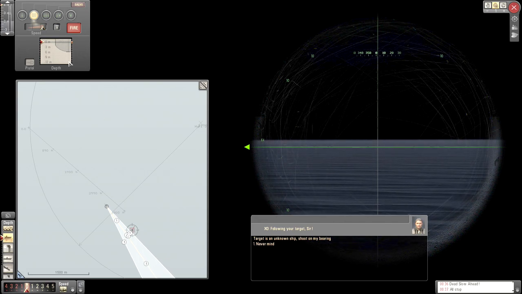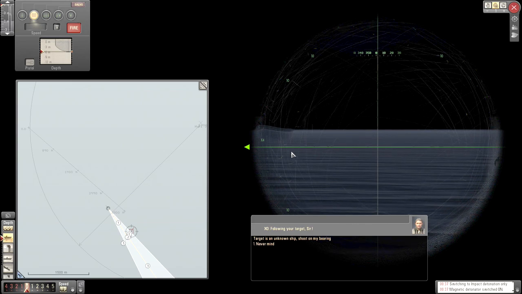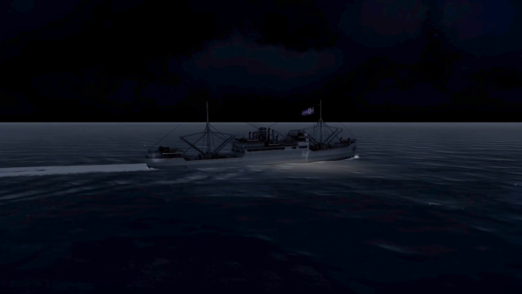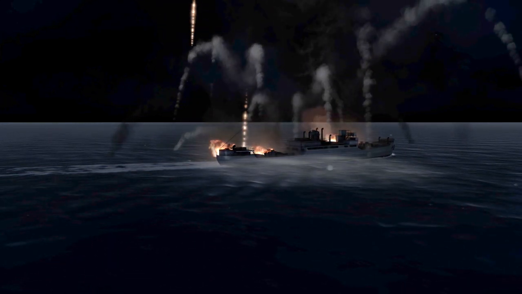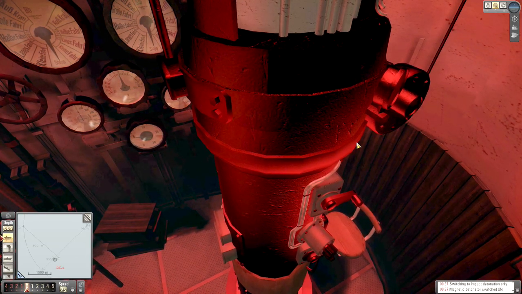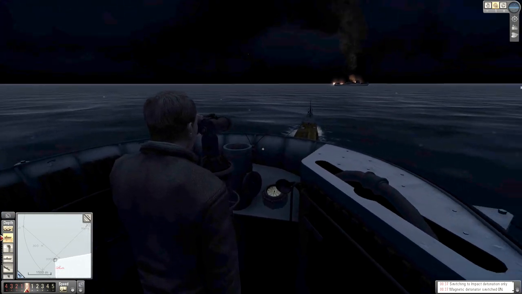We're just going to set up a shot on it here. Go down to its keel, make sure the magnetic detonation is on. Okay. Fire. Nice, great shot. She is gone straight away. So that is a real plus. That's really efficient. That is one shot, one kill. I like that. That's a lot better than our previous ability.